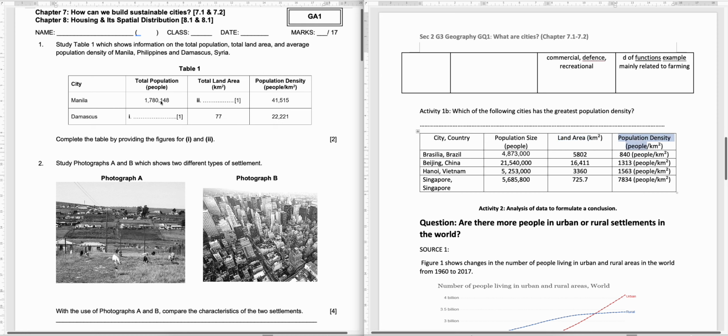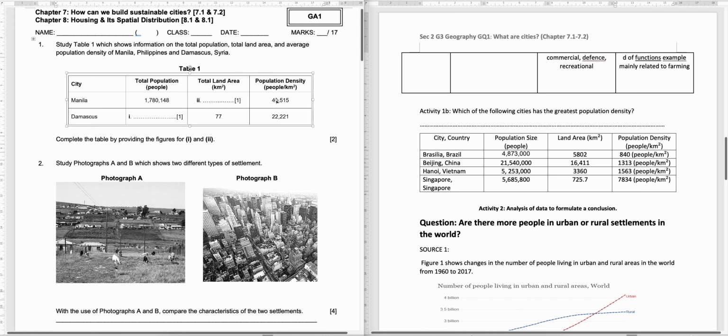Now you've got the population and the density. Are you able to find the land area? Or, if you've got the density and the land area, can you find the total population? So we use it to complete the table. Since the command word is complete, it means you just fill in the blanks. There's no need to show me working. It's not like Sec 1 when I ask you to calculate. Calculate means you must show me working, but for complete, you just need to fill in the box.